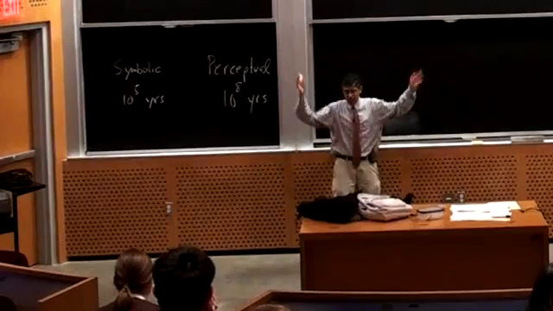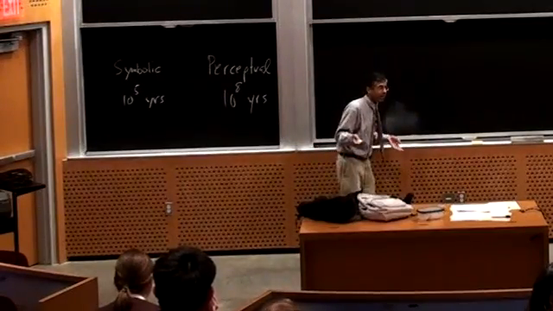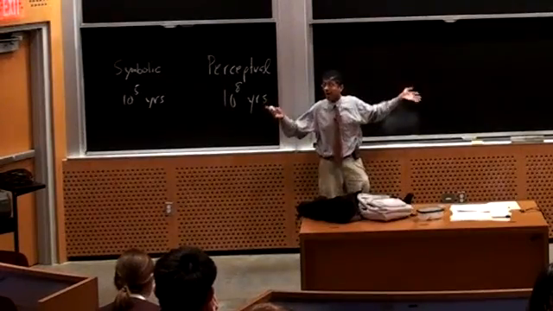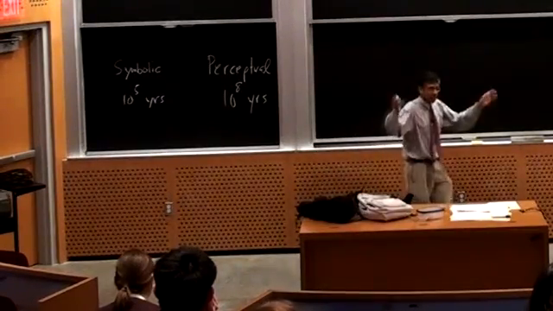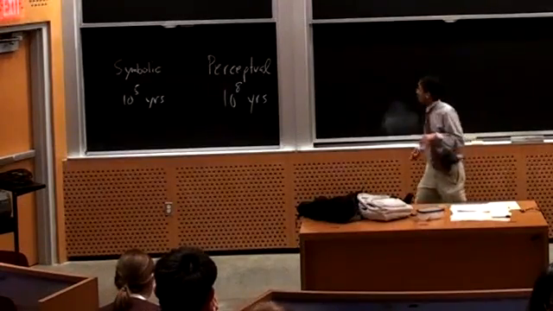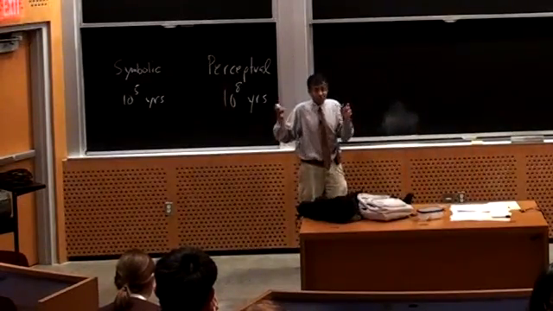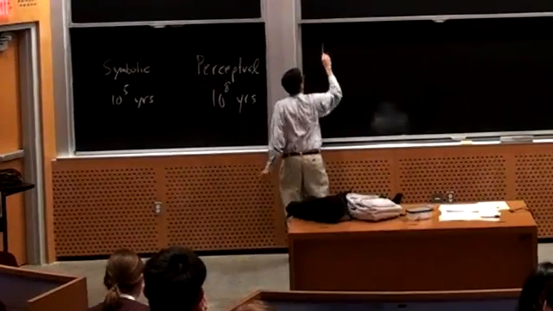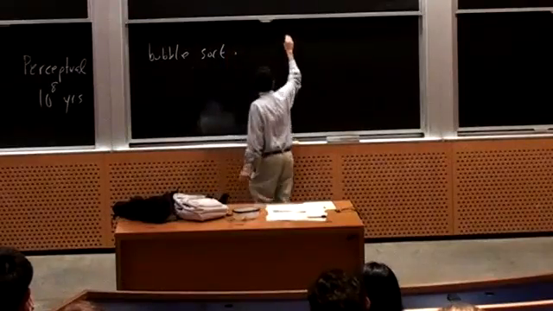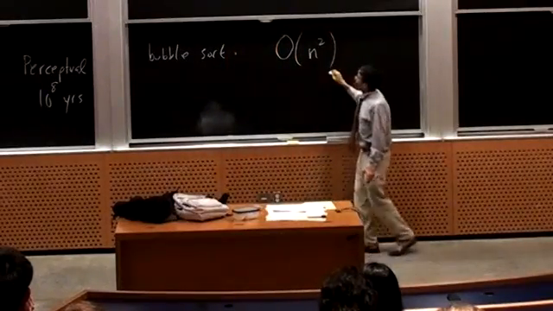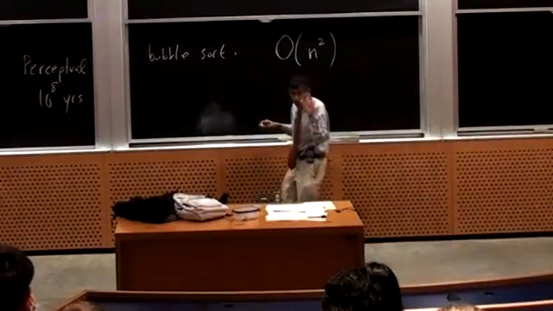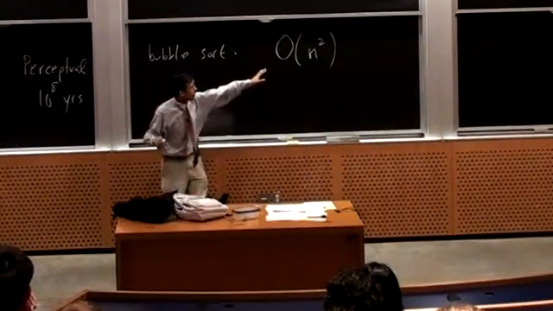So suppose you have, for all the non-CS people, a huge area of study in CS is sorting. Suppose you have a giant list of numbers or list of words, you want to alphabetize them. Text indexing uses it, all kinds of stuff uses sorting. So how fast can you sort? Well, the naive, simplest thing to program is called bubble sort. And that takes, if you have n numbers, something times n squared flip operations. So time is of order n squared.